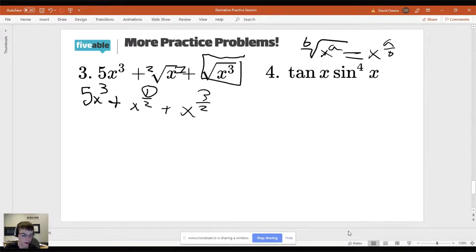All right. Now, let's take the derivative of this. So we've got 15x to the second power to this. And now, how do we do this fractional thing? Just like this power were any other number, just like we did it with e earlier. So we'll just move this constant out in front, 1/2 x, and we'll raise that to this minus 1 power, negative 1/2. You're probably thinking, oh no, what do I do with that? I'll show you how to simplify that in a second.